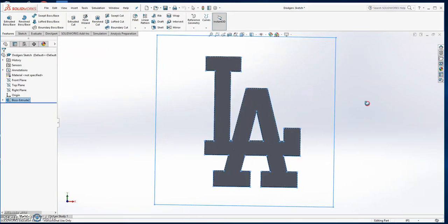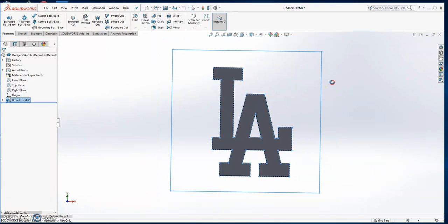Okay, so that is how you insert a picture, and then make sure it's to size. Make sure it's in our square here, because our goal is to 3D print it, unless you don't want to for some reason, that's fine too. And then make it 3D.